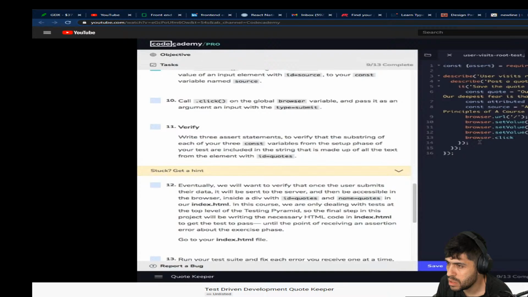Input type submit, okay, that's what I needed. So input type equals submit. Okay, click, and then I don't need anything else. Cool.